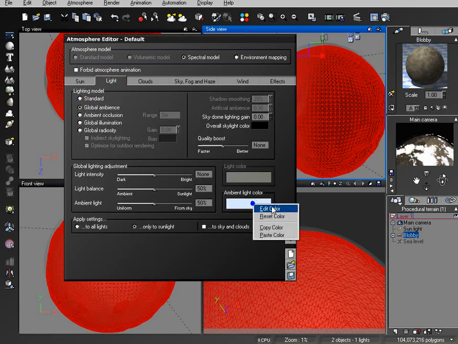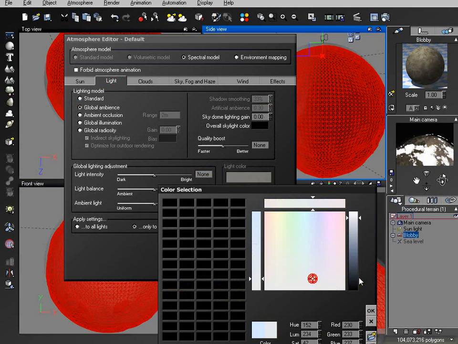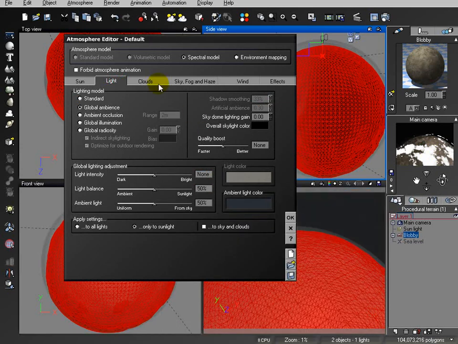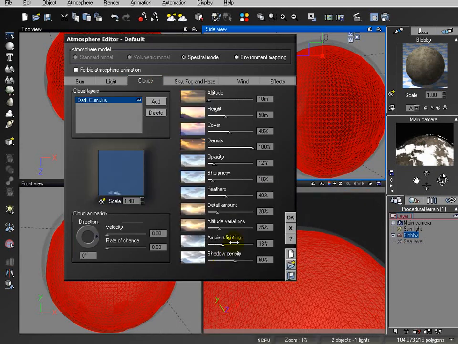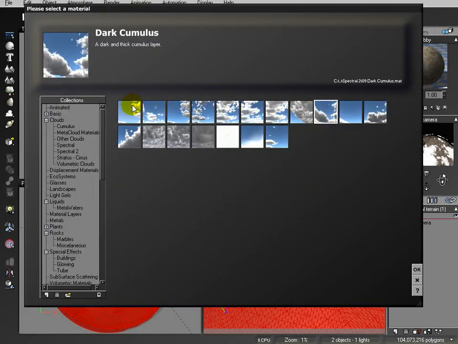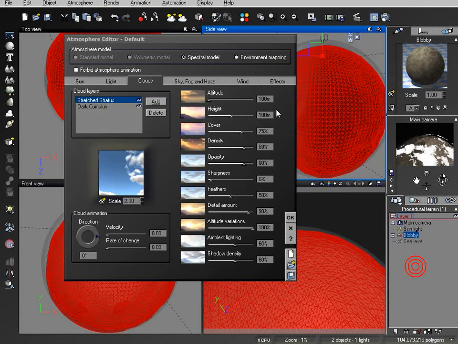We apply this darker ambient color that will also provide a little more depth to the clouds on your layer. And of course, you can add multiple cloud layers so it can create a very complex look between them.